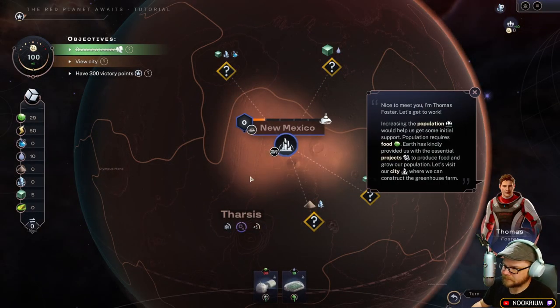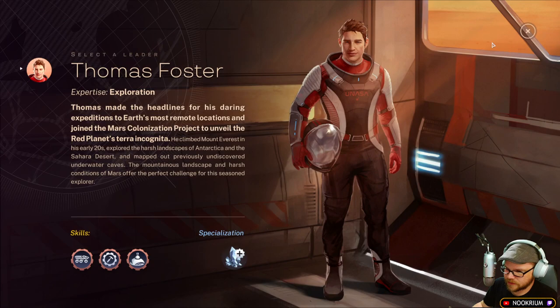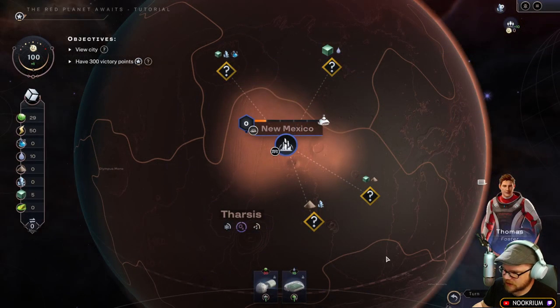Hey, Rakath. Nice to meet you. I'm Thomas. Hey, Thomas. All right. So Thomas can... Where's his perks at? Oh, things have changed since the demo. I guess we'll find out here in a minute.